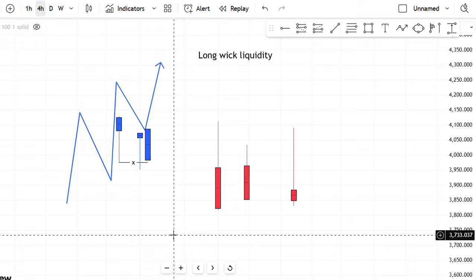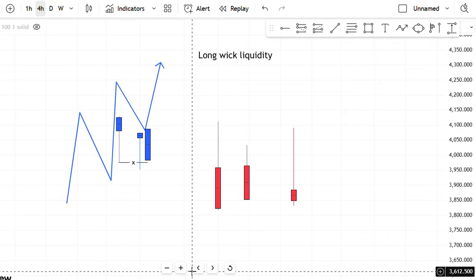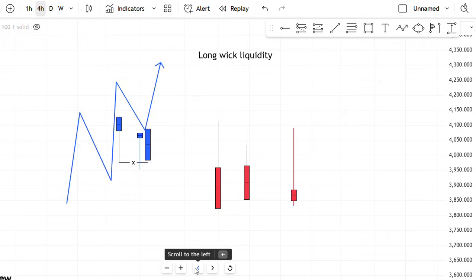And you should also know your trend of the market. Don't just find any long wick liquidity. Let's say the market is on a bearish trend and you see a long wick liquidity on the buy side, then you take the liquidity and you just want to continue the buy. You will hit your stop loss. That's just it. So for you to confirm if this is right, like I said, make sure the wick of the candle is longer than the body of the candle.